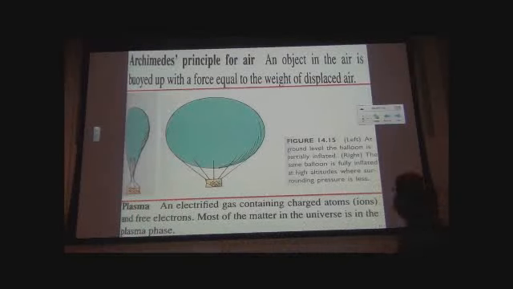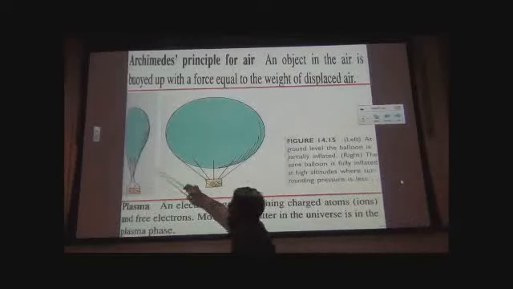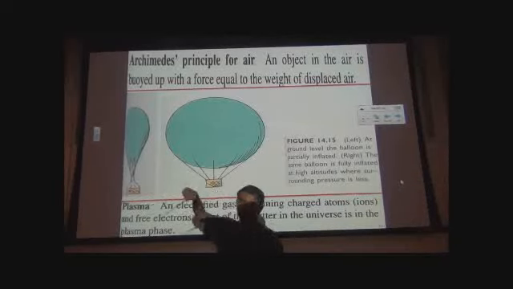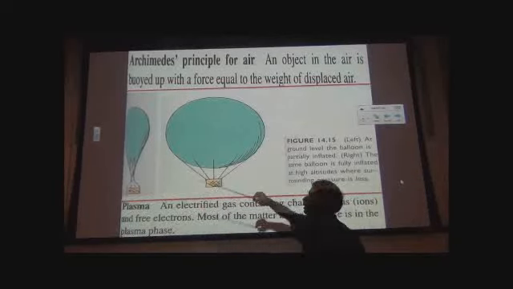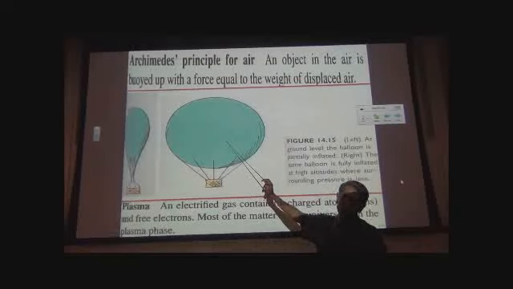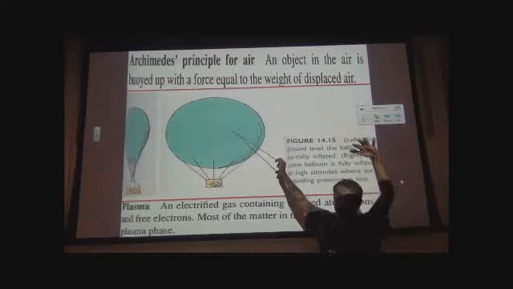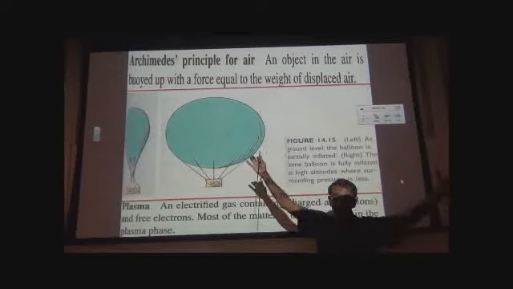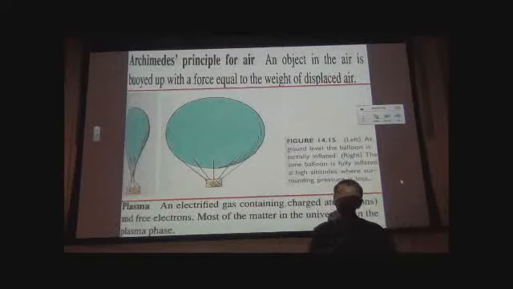Okay, so this figure is making the point that at ground level, a balloon is only partially inflated. So if you see these hot air balloons that are going up, they don't typically inflate them like this when they're at the ground. At ground level, you'll notice that they're more like this, partially inflated. Then as they disanchor, or whatever the right term is, when they start floating up into the air, as they go higher and higher, it looks like these things fill out. And one of the reasons for that, if they go high enough, is because the air pressure at the higher levels is much lower, outside air pressure. So there's less pressure pushing in. So for a given internal pressure, the balloon fills out, right?